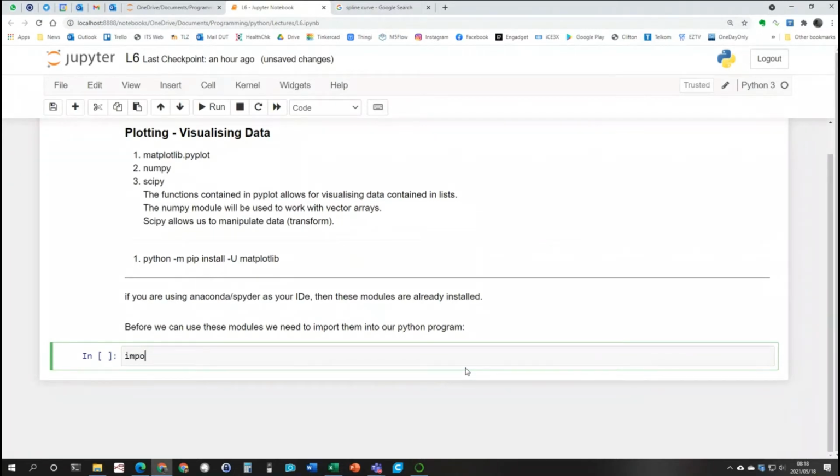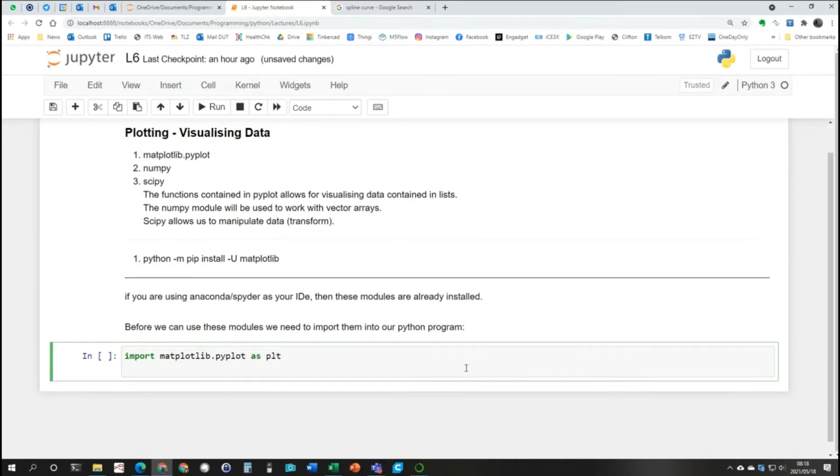So for example, we can type import matplotlib.pyplot. And when I do this, I don't like typing matplotlib.pyplot on every single line of code in my program. So I rename it and I call it PLT. And we can also import numpy as, again, I'll rename it to NP.